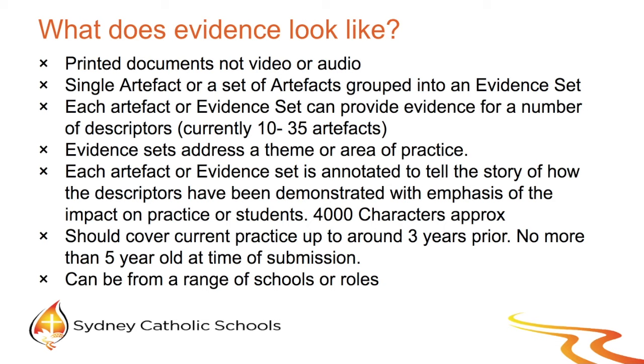Your evidence can be up to about 3 years old at the time you start the process and should be no more than 5 years old at the time of submission, and can be drawn from a range of schools or roles. So if you have recently changed roles but you have some evidence from your previous role, it is perfectly fine to use that, particularly if it is still being implemented in the school where you were.